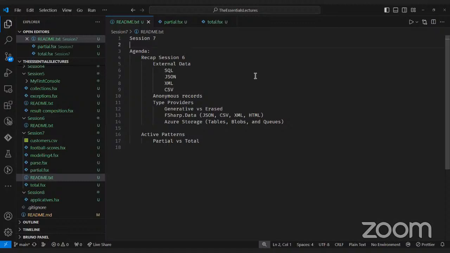So we basically looked at external data. F# is fantastic for processing external data, whatever it happens to be, whether it's SQL, JSON, XML, CSV, you name it. There is a library or a set of libraries out there. You can use a lot of the stuff from the C# community as well, although it's a little bit harder to use because a lot of it relies upon things like reflection, objects and mutation, which are things that I try not to encourage.